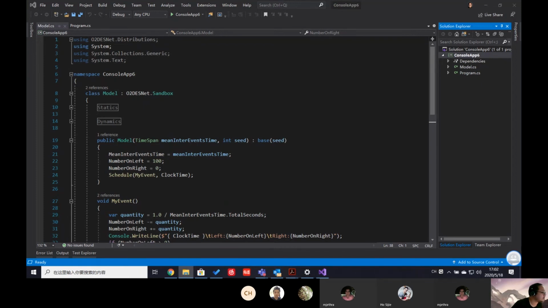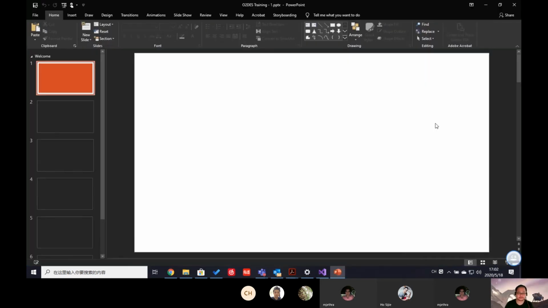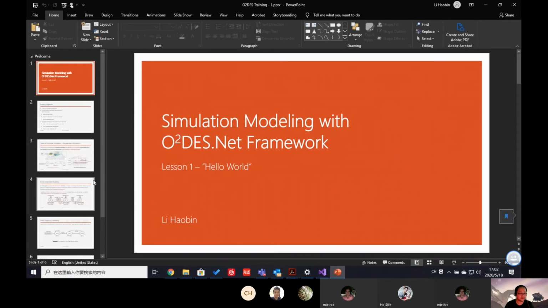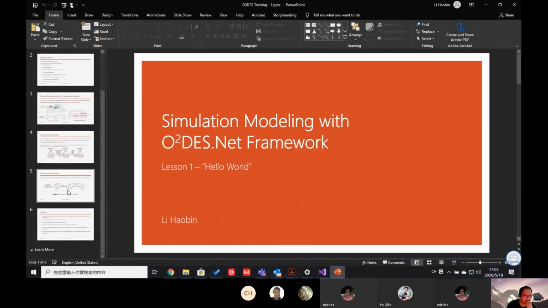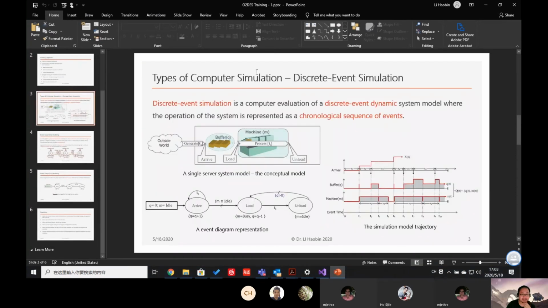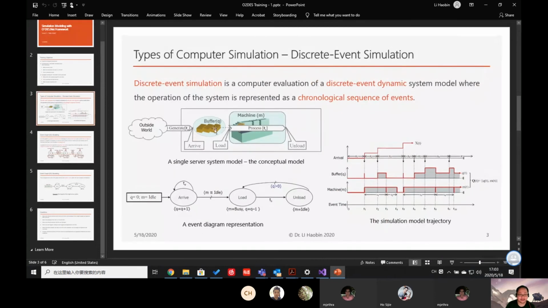Okay, so I need to open one more slide. Let's take this one as an example. Look into the model described here.